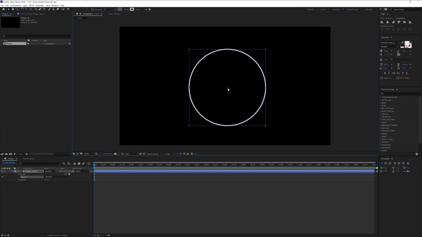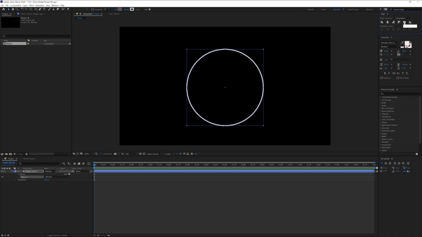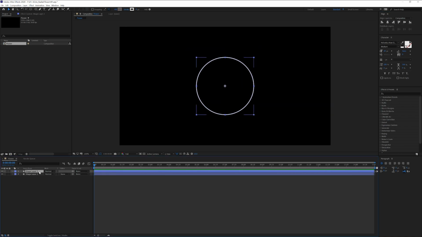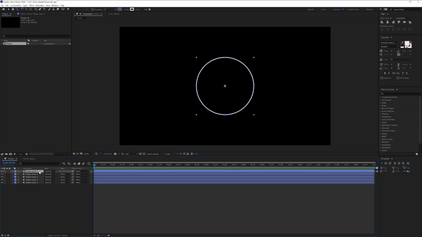Also, make sure that the anchor point is in the center, so press and hold Control and double click on the pen behind here. Let's go to Align, align it to the center, and I'm going to press Control D to duplicate. I'm going to create like 5 copies, and we're going to pair all these with each other.